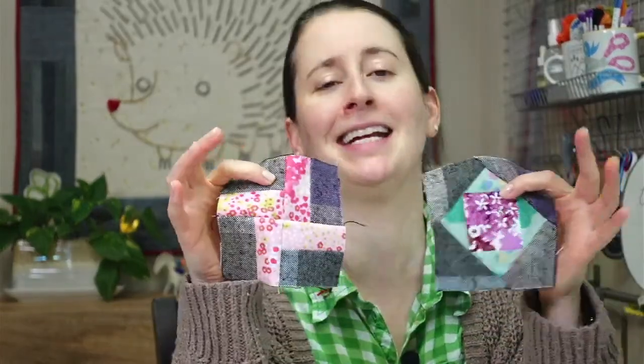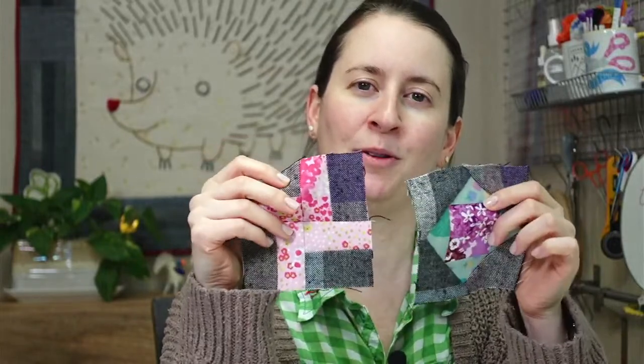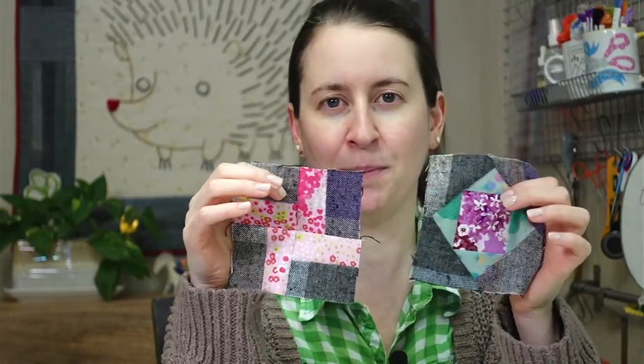We are continuing the Aurifil block of the month. We are actually finished with the quilt blocks, but now we're making a bunch of tiny quilt blocks to put in between the sashing pieces for this. So we'll show you that again here soon.